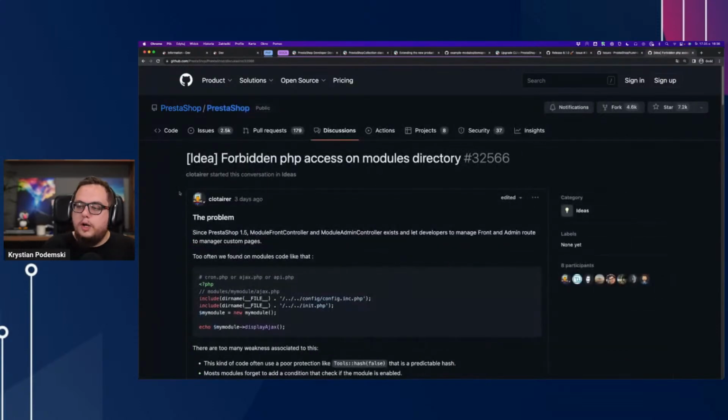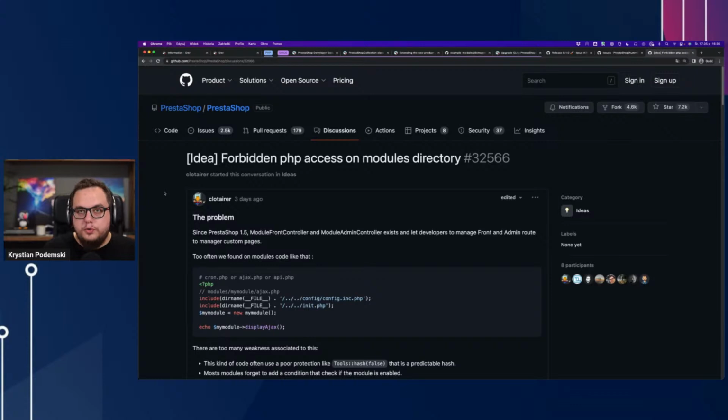There's also one thing that I would like to mention, a very important discussion going on in the discussions of the PrestaShop project. It's about forbidding accessing PHP files directly, those files that are placed in the modules directory. And this is strictly for security purposes.